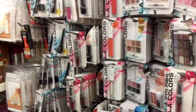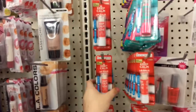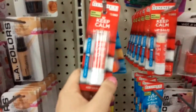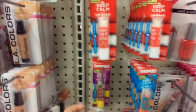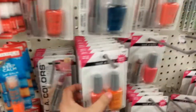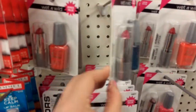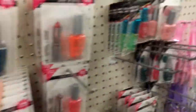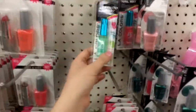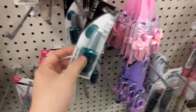Not too much going on over here in the makeup department. They do have Rimmel lip balm, which is pretty fresh. But other than that, not much going on. Two for one is cool — it comes with the lipstick and the nail polish. Art Deco — if you want to decorate your nails on top of that, this is pretty Caribbean frost. Nothing much really going on this aisle today.